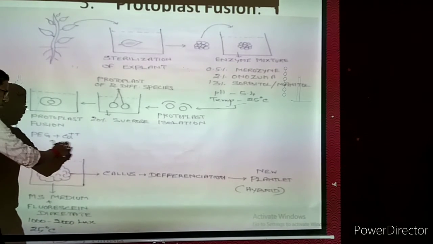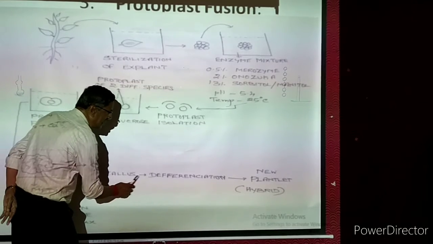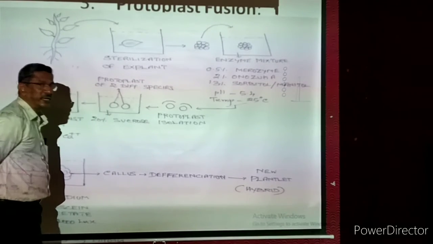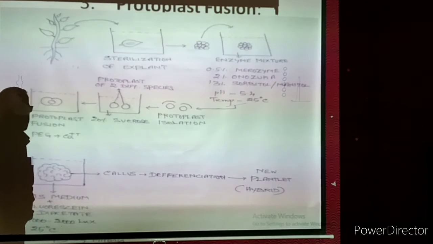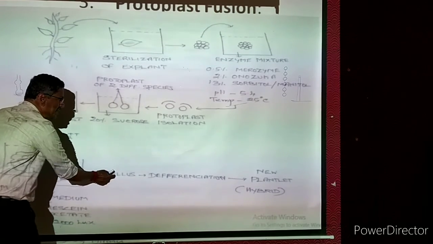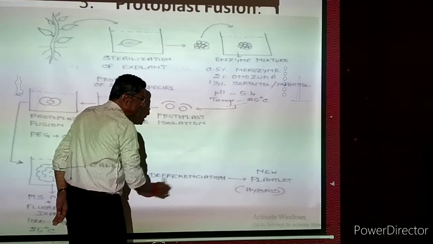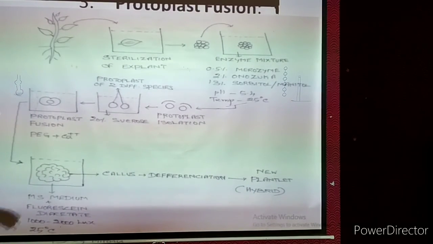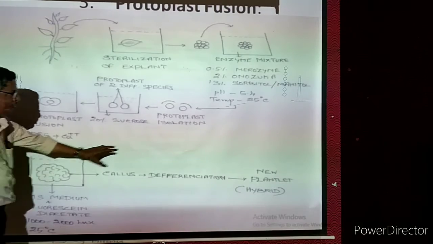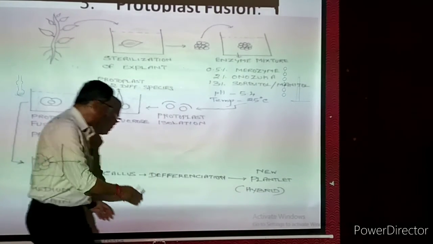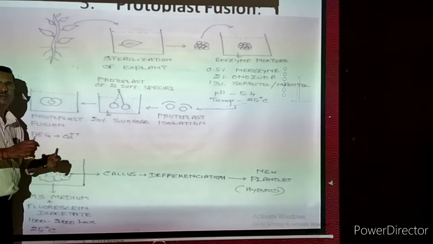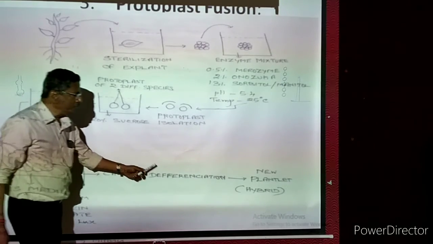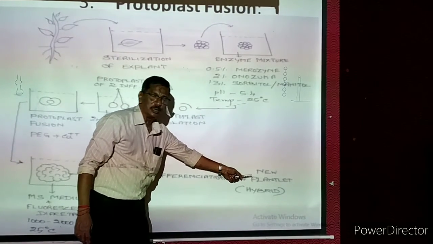Now you have to take out the callus. Then the callus undergoes de-differentiation. Now the callus is considered as meristem, induced meristem. Now from the callus, new plantlets will be formed. If you take the callus as such, one plantlet will be there. Suppose you divide this callus into about 10 or 15 pieces. That many new plantlets will be formed.